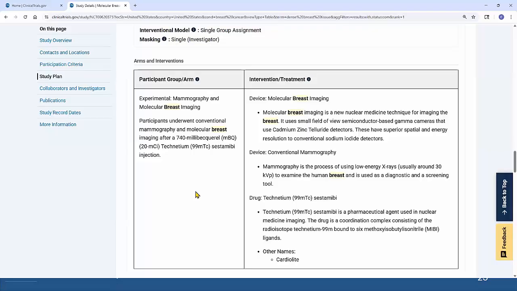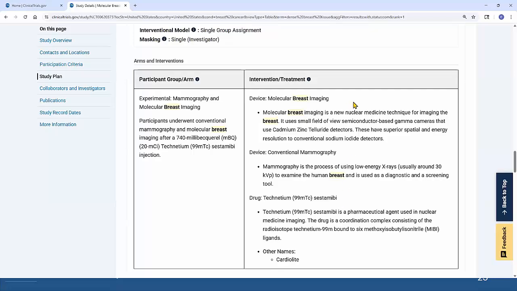And sometimes there'll be one arm and that group only receives one intervention, and then the second arm may receive a different intervention, and perhaps a third arm receives no intervention. In this study, there was just one arm. All participants in this study received all three interventions.